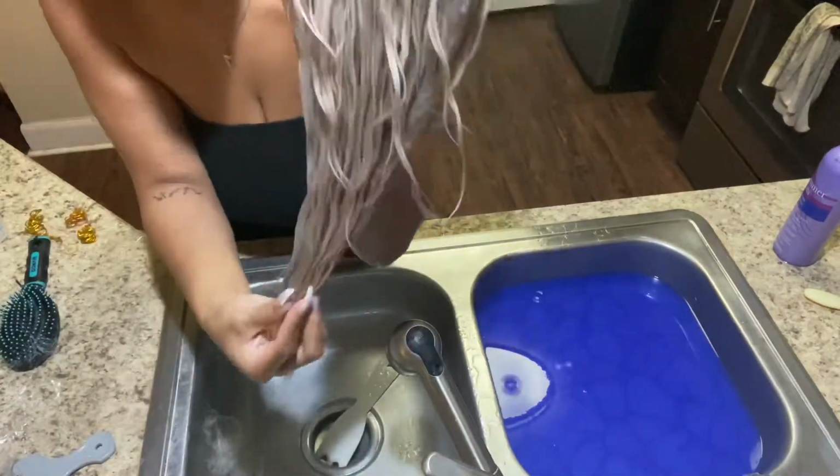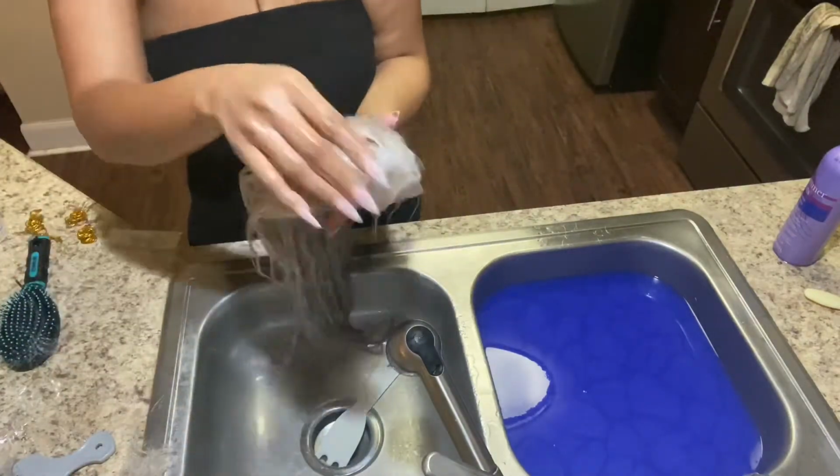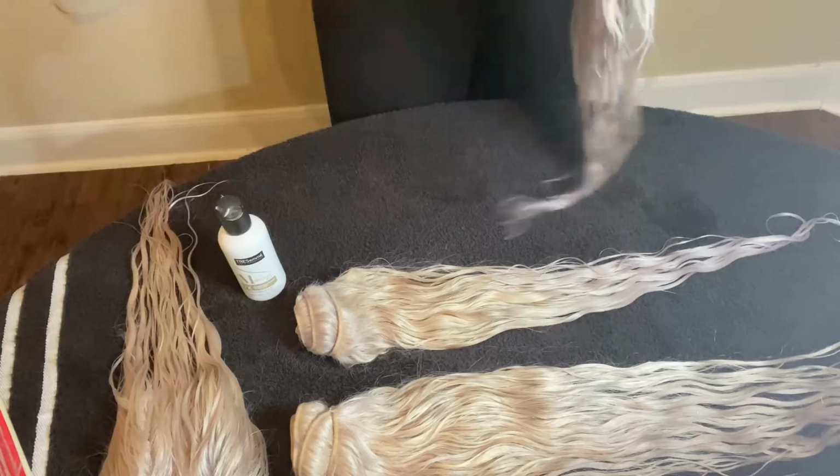So I showed y'all the color of how the hair came out, and that was all the shading, you know, from the hair and the closure. So I thought that was pretty good.